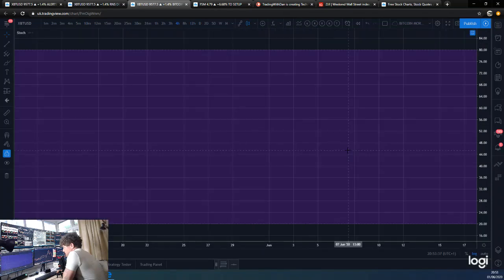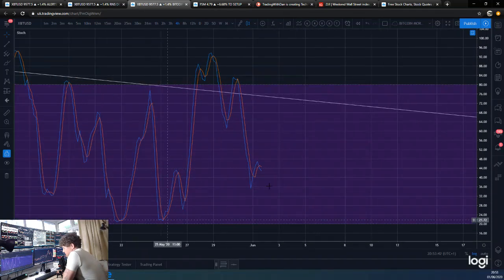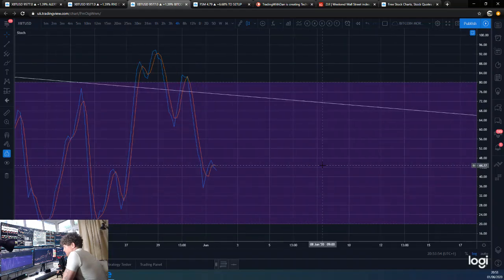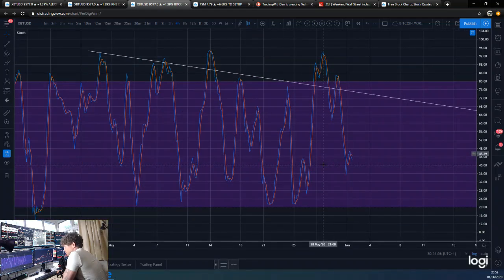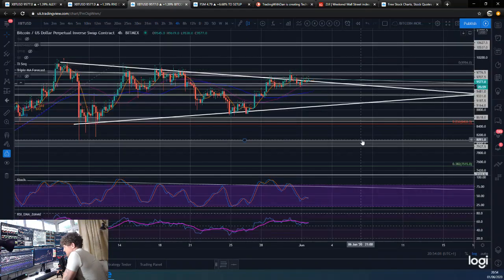So we'll look at the 4-hour one. The 4-hour again is getting quite low. We can see we've got a bit of a trend line on the 4-hour here as well, to the downside. If we test that again and come back up, or if we just start to make our way back up now, it does look very constructive. So we'll just get rid of this for a second.